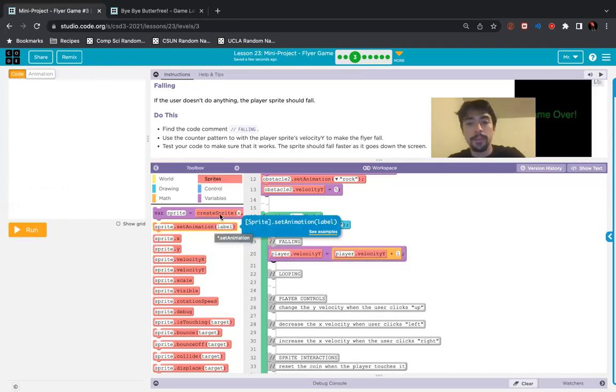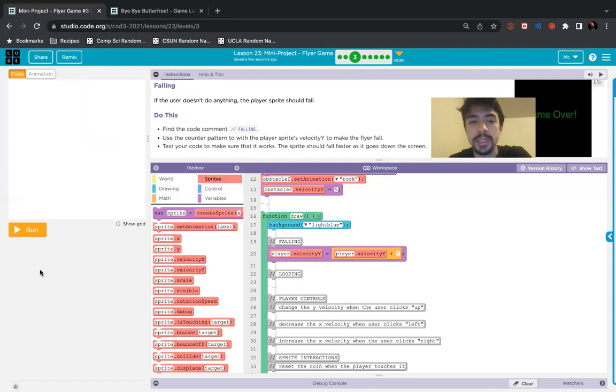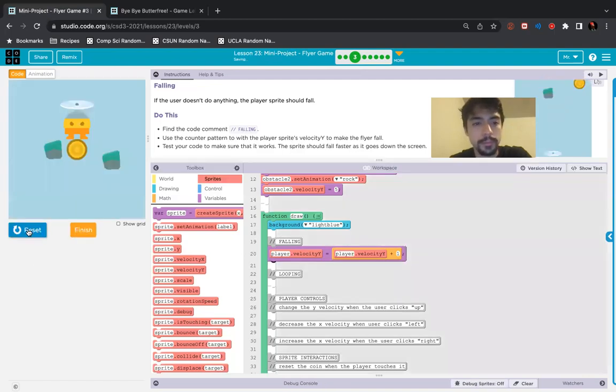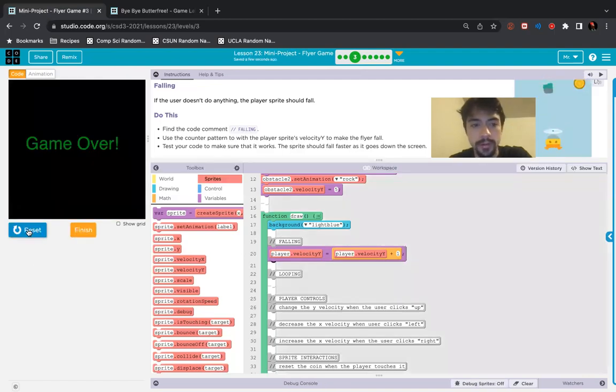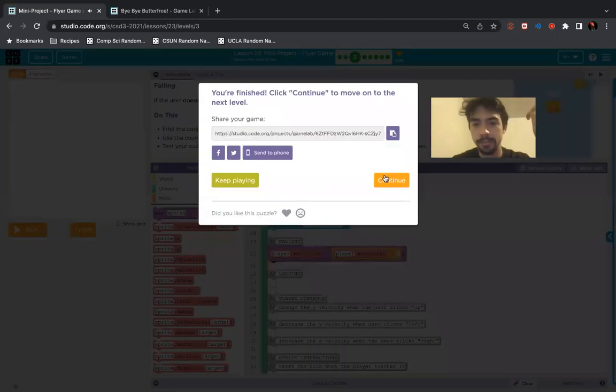Now what should happen when we run this is every time the draw loop runs, it's going to start falling faster and faster, right? Because it's adding 1 to the velocity every time. And there he goes. We're off the screen, right? See him going faster and faster. So it should work when it's going faster and faster. If it is going the same speed as it's going down, you did not use the counter pattern. So please make sure you're being careful there. Again, player.velocity y is equal to player.velocity y plus 1. All right. So literally if it falls off the screen, you've passed the level.